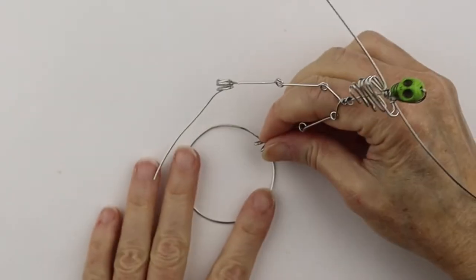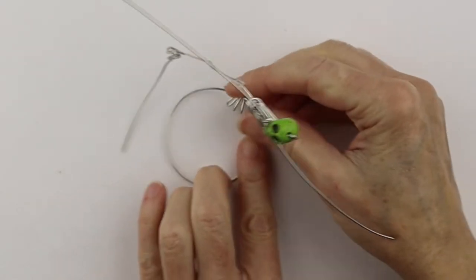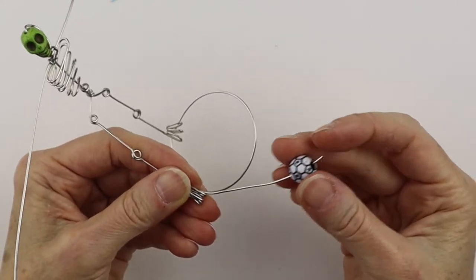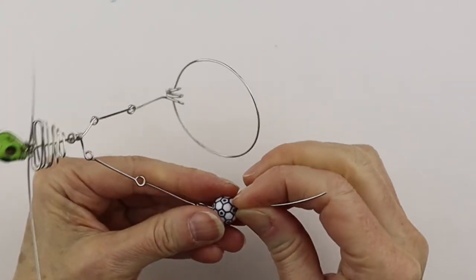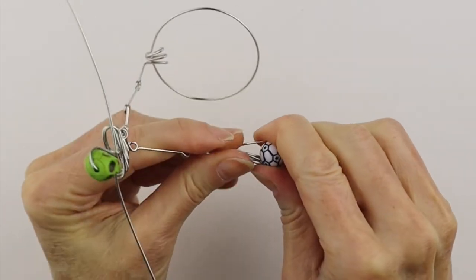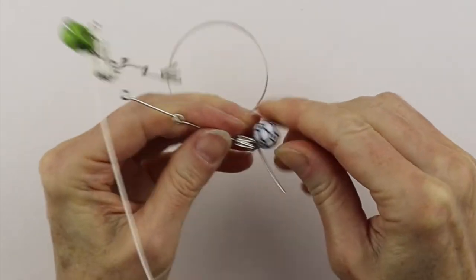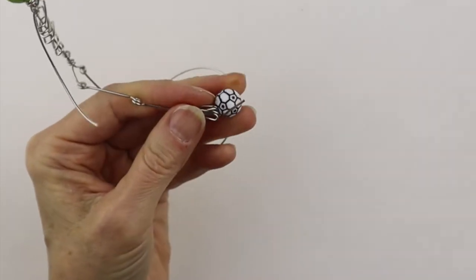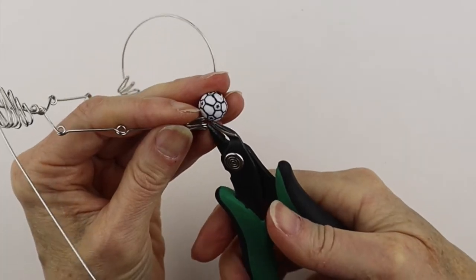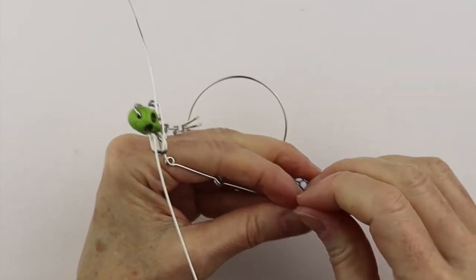Then we're going to pinch it, and we're just going to lift that one up there so he's going to end up standing. So if you're doing a soccer player, just take the soccer ball, stick it there on the end of the foot, and then we can just bend that one around to the back and then just clip it here. The 18 gauge wire should hold in place. So we're just going to clip that one there.